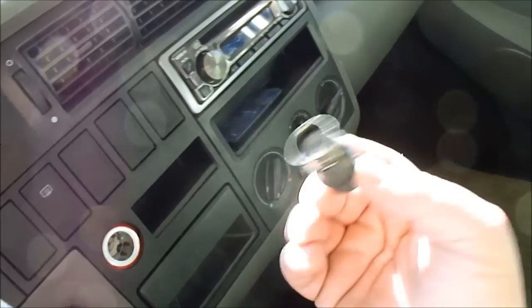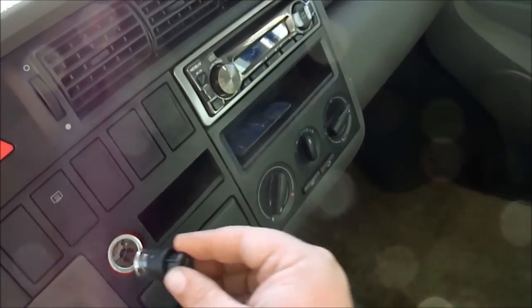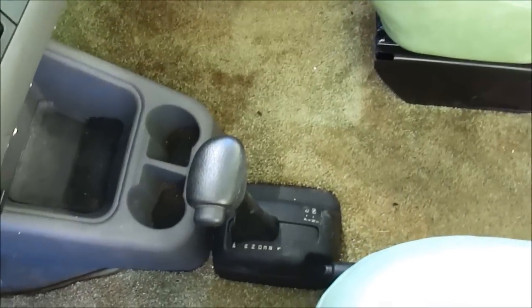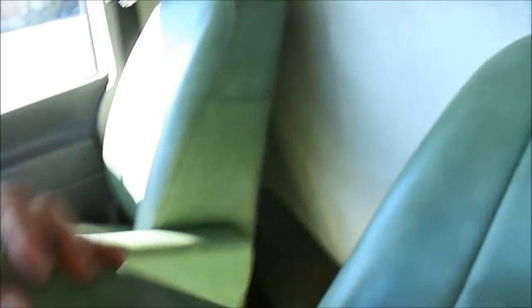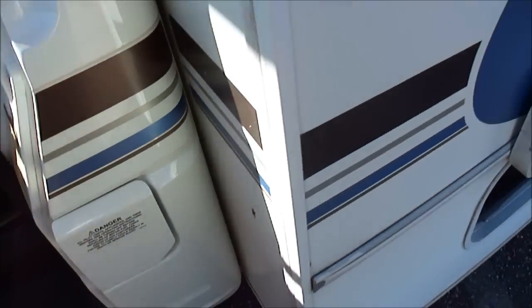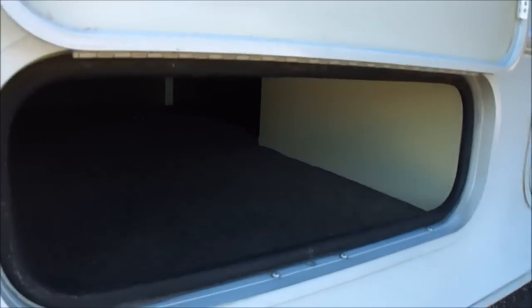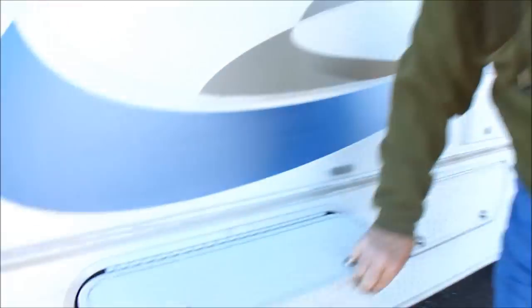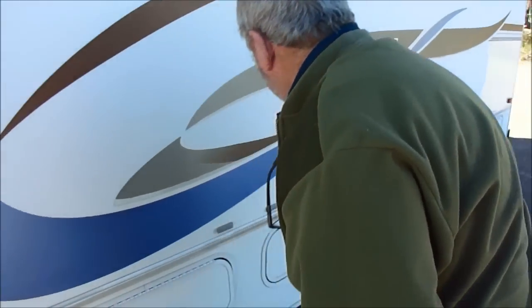It has a Panasonic stereo with remote control. Ice-cold air conditioning. You can see — non-smoker, never been smoked in that we can smell. No odors. Automatic transmission. The seats are perfect. Got fold-down armrests on both sides, no rips or tears. Model 221B. There's a locking gas cap. The felt in the pass-through storage is brand new — goes all the way through. You can kind of get an idea about how folks take care of their motorhomes by what these compartments look like, and that's brand new.